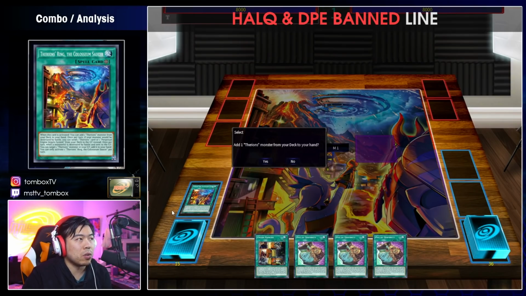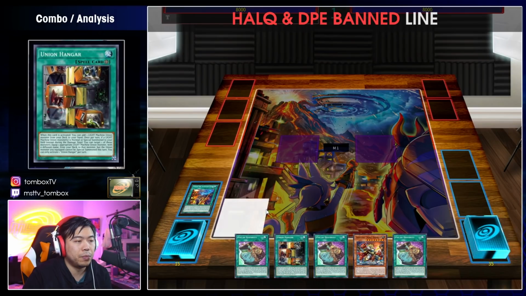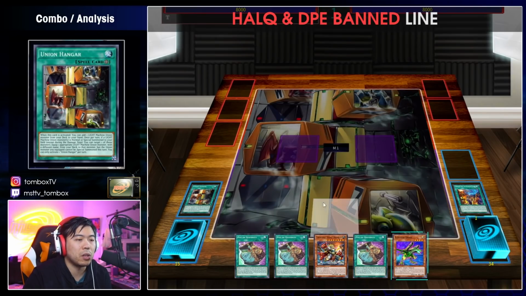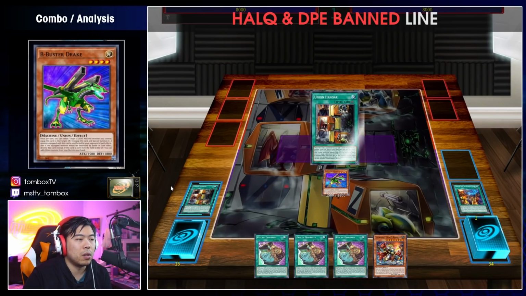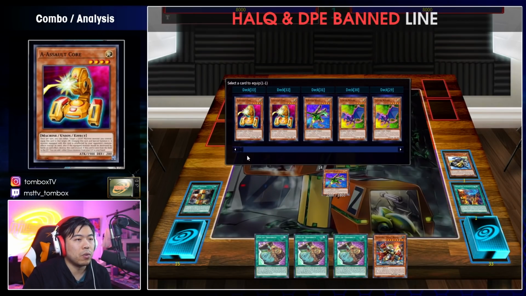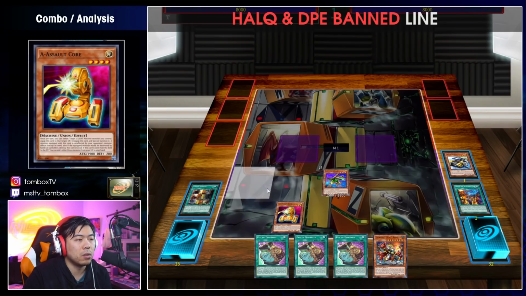So you would go into Therion's Ring, grab the Regulus. We're going to activate Union Hanger. Let's just grab our B. Standard plays here. Normal summon the B. Activate the Union Hanger. We're going to equip the Union Driver. Activate Union Driver. We're going to get ourselves the A. Summon out the A.